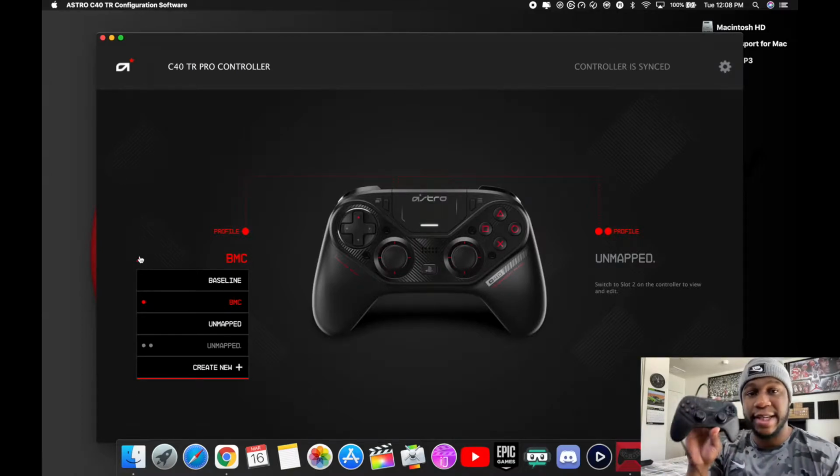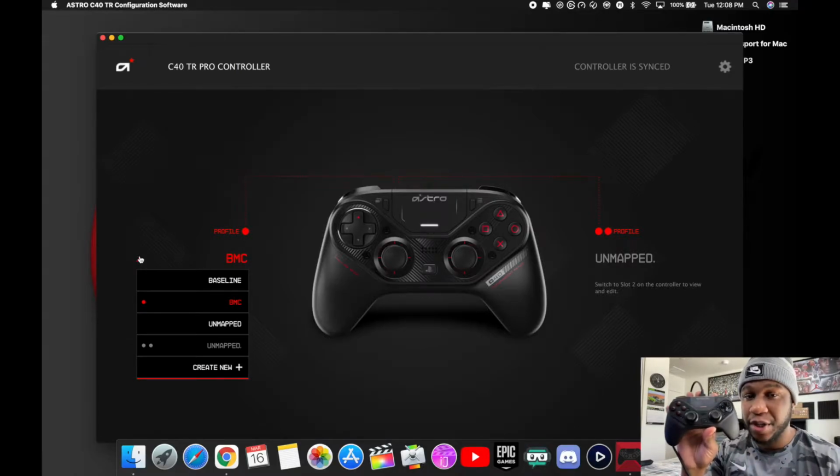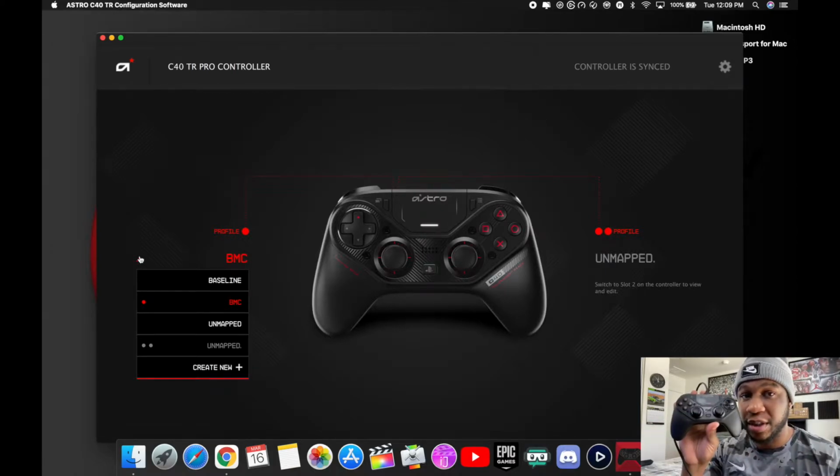That's why I say, if you haven't already, get you an Astro C40 Tournament Ready controller to use with the PS4, or you can use it on PlayStation 5 if you're using PS4 version of games. So remember that. You can use the Astro C40 Tournament Ready controller if you're using the PS4 version of the game. Can't use the PS5 version. It won't work. But you can have multiples of that.